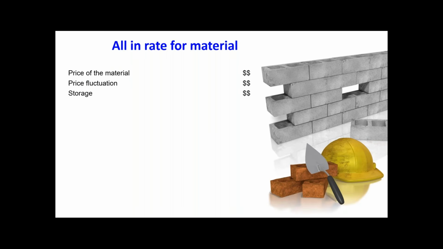Very good. Storage cost. Once you buy the material, you have to store it. So storage cost of the material. There will be wastage while you are transporting, while you are storing, or there will be cutting wastage for reinforcement or tile, etc. So there is wastage. So we have to cost the wastage.